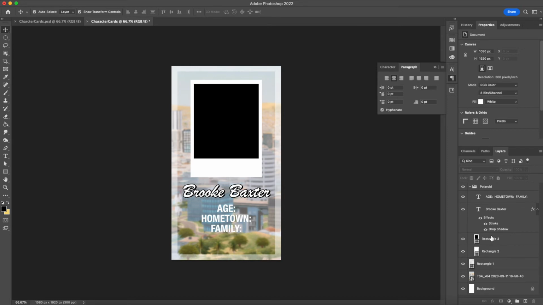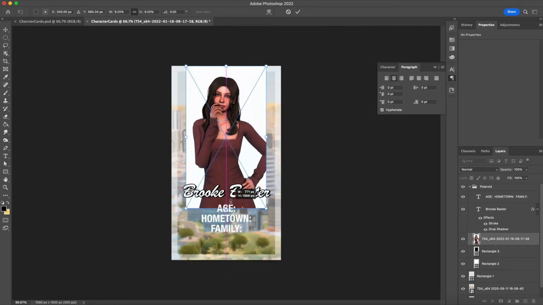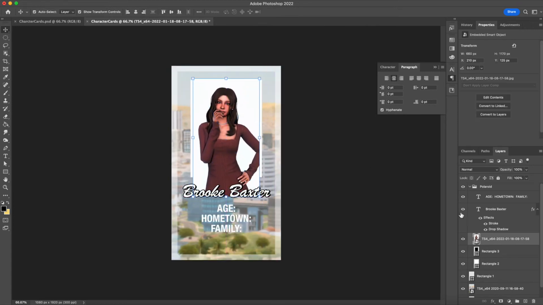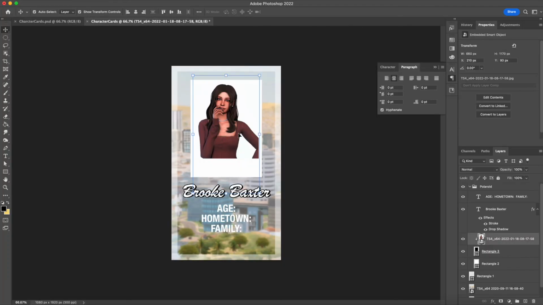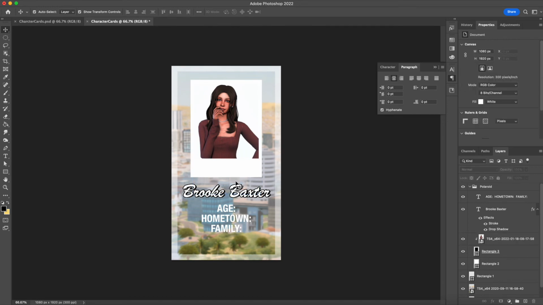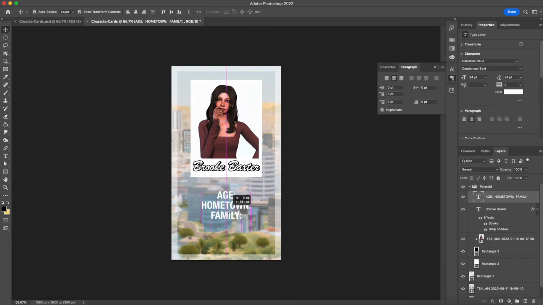And then if you want to add an image, you can just click and drag a photo of Brooke. Yeah, so I'm just going to resize it into like the Polaroid or whatnot. And then basically what you can do here is click with two fingers or right click and create a clipping mask, and that's going to go right in the black box that we had before. So there's that. I can also make the font smaller, put it in the white margin of the Polaroid. Yeah, that looks good. So this doesn't look exactly like what I usually do, but I'm just trying to give an example of making one from scratch.